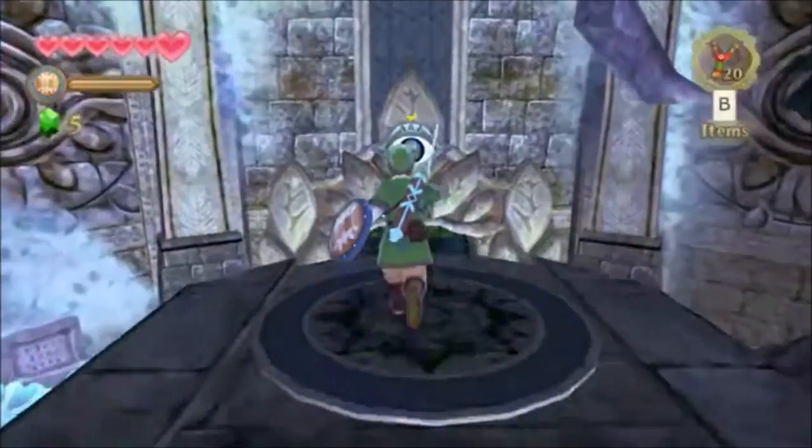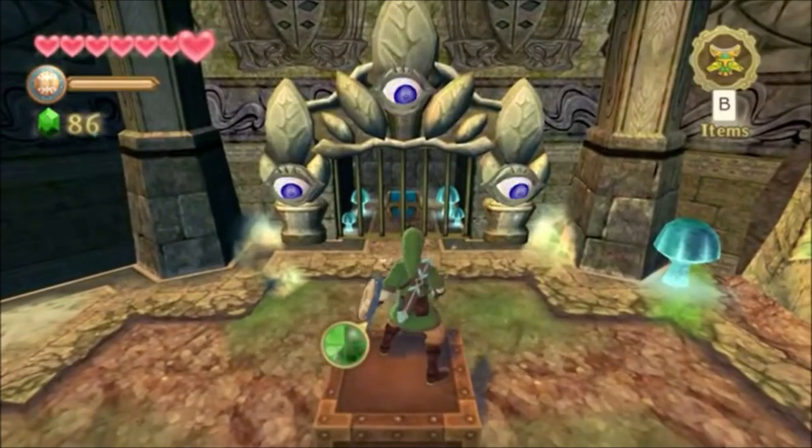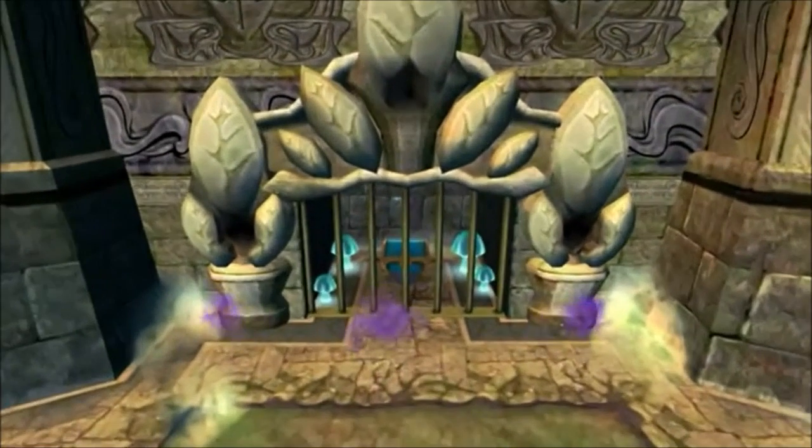For example, early on you have to figure out how to confuse the eye mechanism blocking your way forward, and later have to take on 3 at once. That's about all I've got in favor of Skyview, but if a dungeon has trees growing inside, I'm there for it.